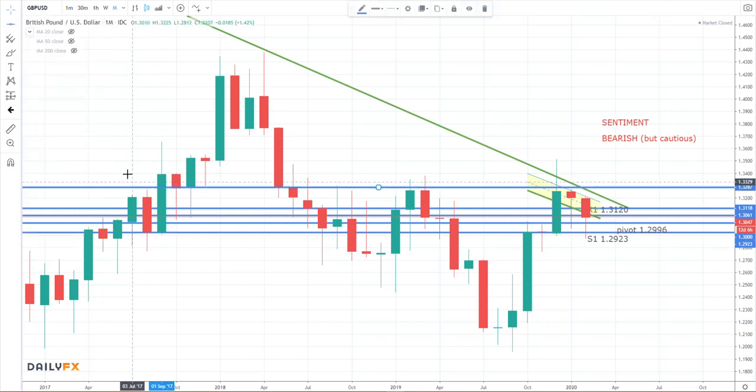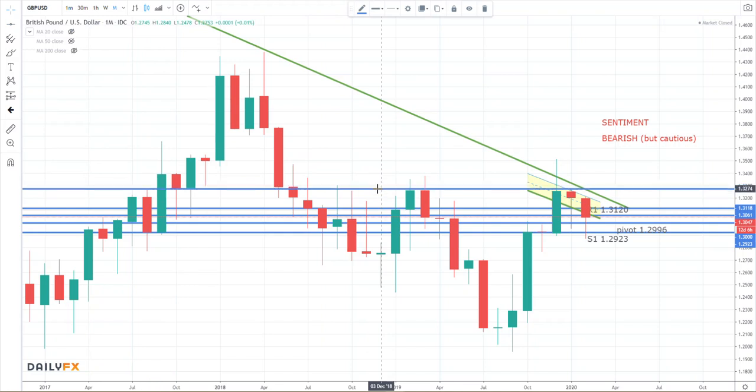We used to think about the monthly as the largest of all the chart time frames. This is the biggest scale. So in the very big picture, we see the candle forming here. February is not over yet. If this were to push up in a very strong manner towards resistance, that could be bullish.